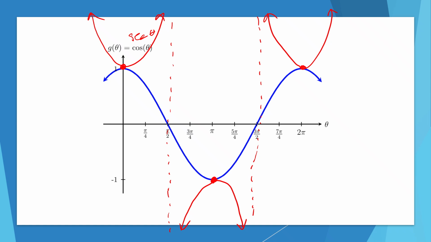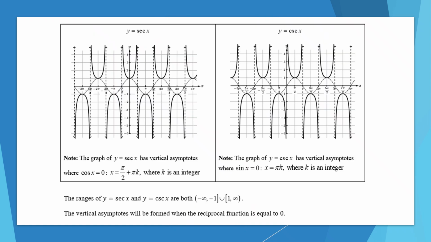It's not really important that you need to know how to graph it, but pretty much just graph it as if it was sine or cosine, with transformations as well. And then do what I did: take zeros, turn them into vertical asymptotes, keep the max and min as points, and then flip the graph for each part. All right, so this is what secant and cosecant should look like. Remember, secant is the reciprocal of cosine, and cosecant is the reciprocal of sine as well. Here we have the dotted line as sine and cosine, but the black lines are what secant and cosecant are.